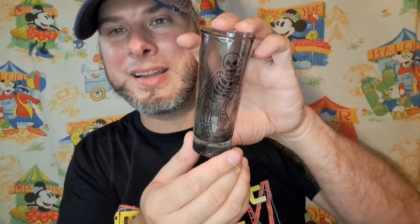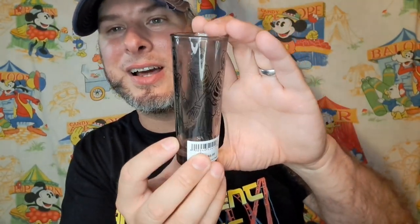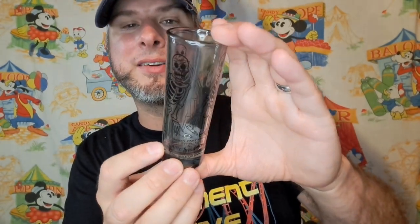This is actually something my wife got — it's old-school Halloween, like you remember Huey, Dewey, Louie, Donald, and all them had a Halloween cartoon. This is from that, and it's a shot glass with dancing skeletons on it. Super cool that they did a throwback Halloween design. You can see more of that merchandise in my Tower of Terror gift shop video.